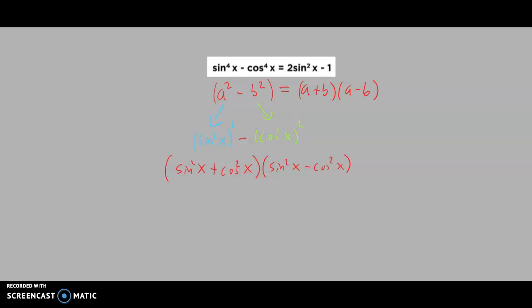All right, so I'm getting somewhere here because I have a sine squared on the right side that I'm trying to get. So basically the only trig function I want left when I'm done is sine squared of x, because I'm ultimately trying to get this left side of the equation to look like the right side over here. So I want them to look the same. And so let's think about what else I can simplify here. So I'm going to use my trig identities, my Pythagorean identities that we talked about. So I know that sine squared plus cosine squared is the same thing as 1. So if I have 1 times sine squared x minus cosine squared x.